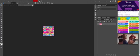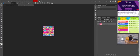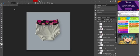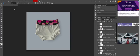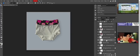Great, so I don't need this file anymore. I'm going to close it. Photopea says, are you sure? Yes, I'm sure. Okay. So that tab's gone away. We're back at my bummies. And now let's go ahead and do our bummy body.